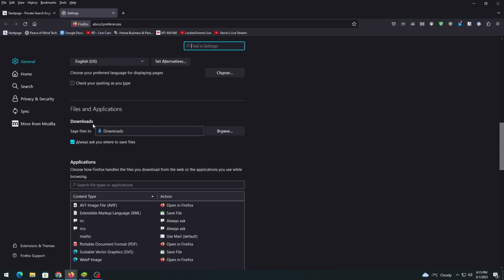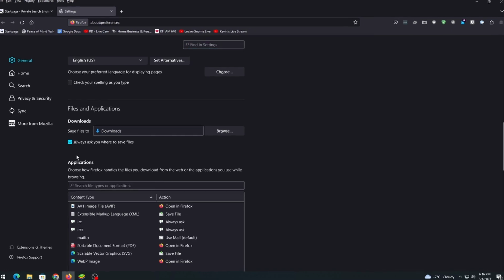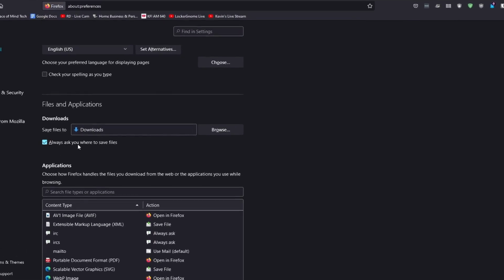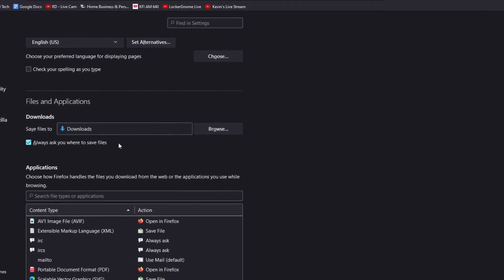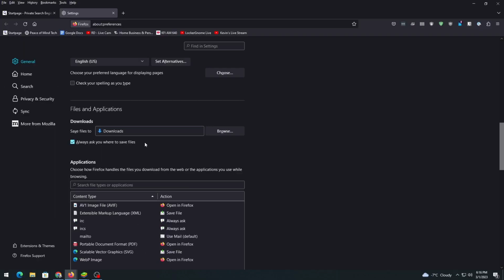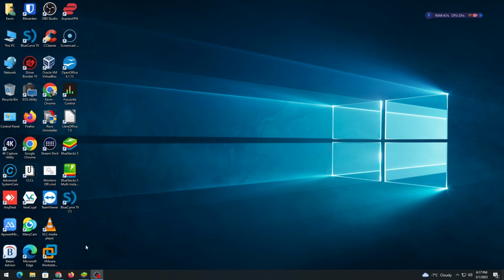Files and Applications. Under Downloads, it says Save Files To, and Downloads is the default location where files will download to. And you want to make sure there's a check mark beside Always Ask Where to Save Files, so it'll do just that. Because by default, Firefox will automatically download the files, as it says here, to the Downloads folder. It won't even give you the choice, and that's where you can find it. If you want the choice, and perhaps as a power user or just as a regular user, you want to have that choice, depending on the type of file that you're downloading at any given time, you can change these options here.